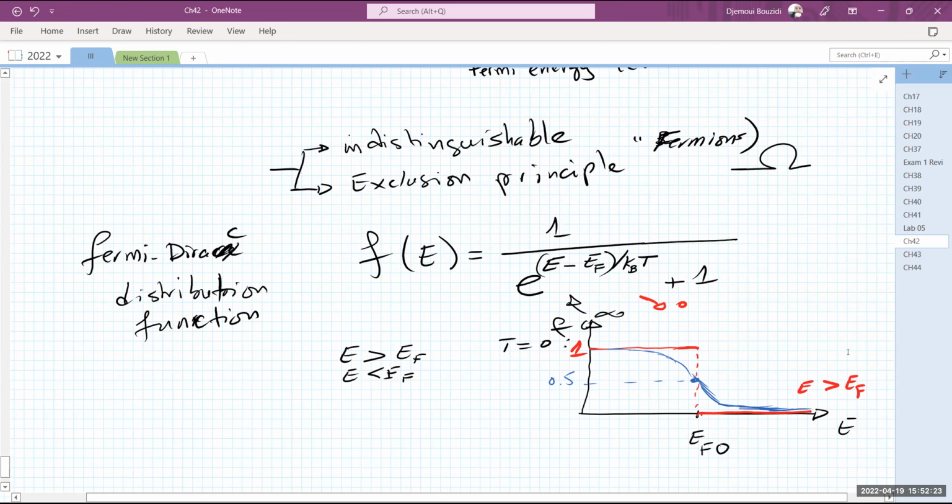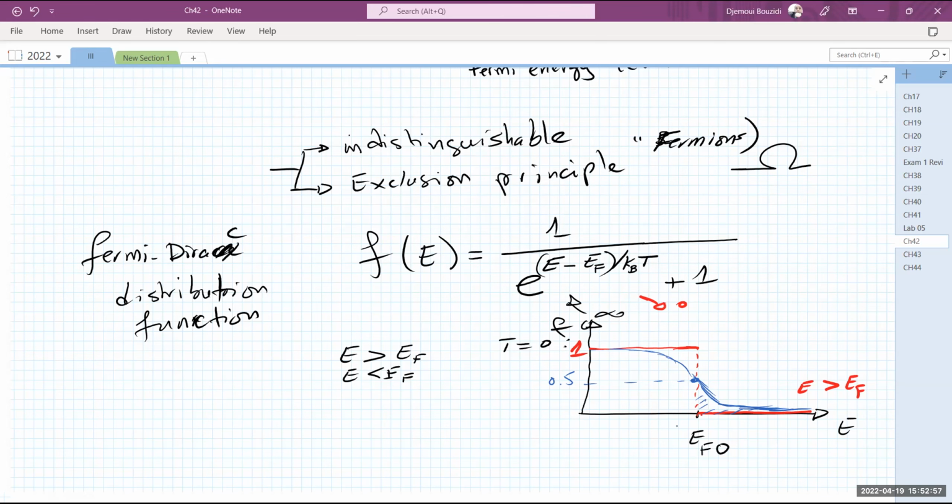At a temperature higher than T equal to 0, some of the electrons are above the energy level. Not some, the vast majority of them are below the Fermi level, but some of them find themselves above it. Those are the ones that are conducting. Because if it's frozen, there is no conductivity. If it starts to heat a little bit, in normal room temperature, then you have plenty of charges that can move. And that's the point that I'm trying to make in here.